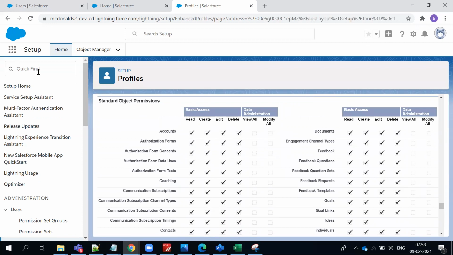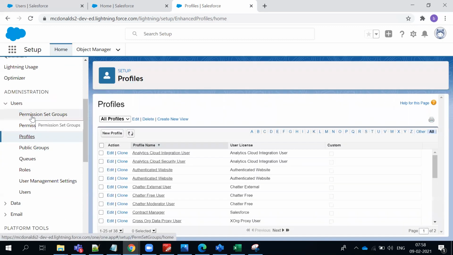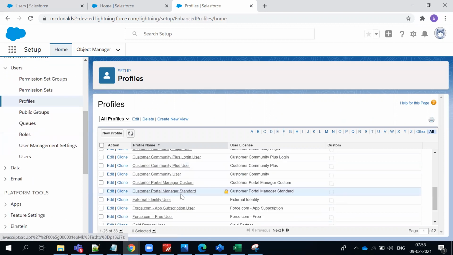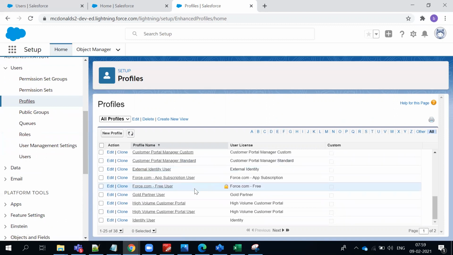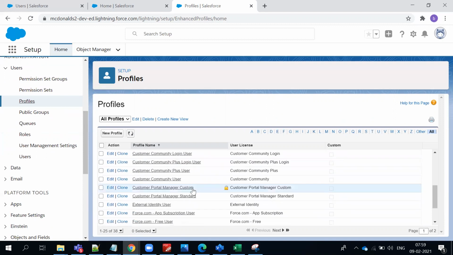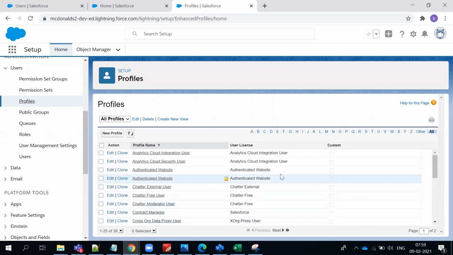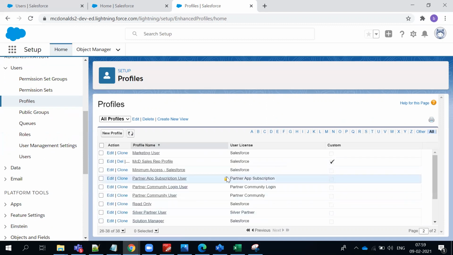Hmm. So what profile have I created so far? No, what I was thinking is which profile I've created for him.